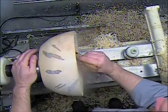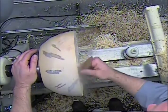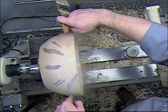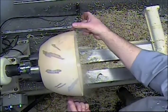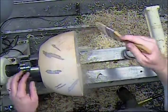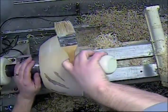Now, you're probably saying to yourself, how do you know how far to go with the end grain? Theoretically, end grain is coming all the way right around here to the edges. So really only this much of it is truly side grain. So you want to seal. You're going to be almost sealing the whole thing anyways.